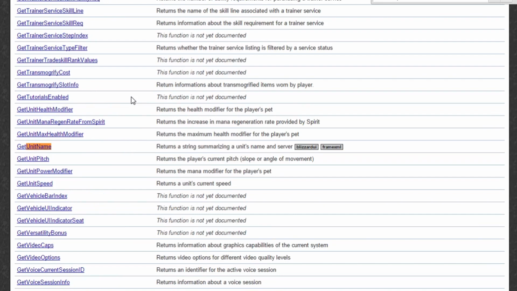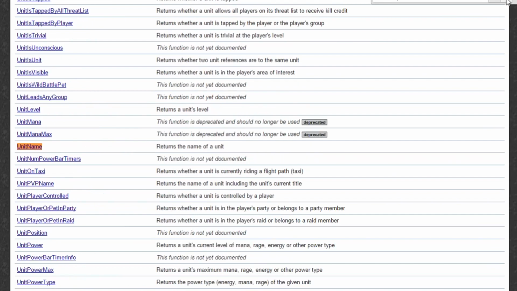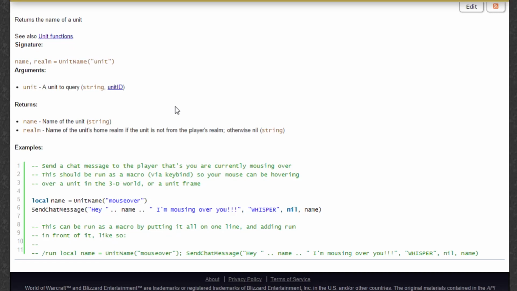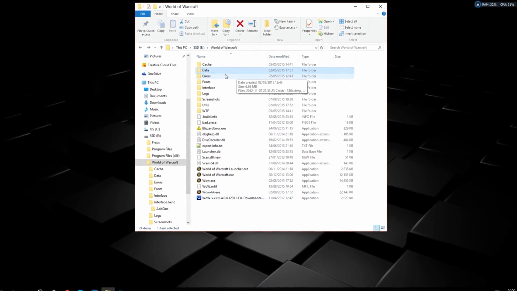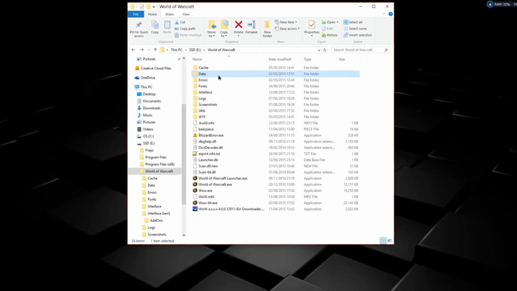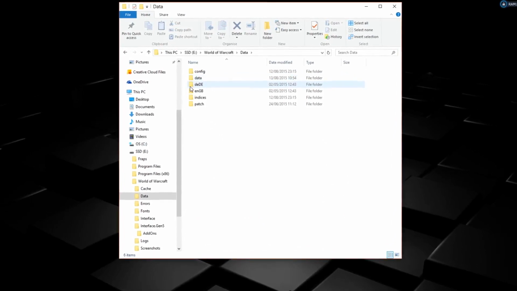Note that altering code in the files that we're going to be exporting has no effect on the actual game client, as this is just providing a copy for us to use and does not actually supply you with the actual source code, otherwise you could exploit the game and that would just be stupid. Because you could create some sort of add-on which gives you more gold. It doesn't work that way, okay?